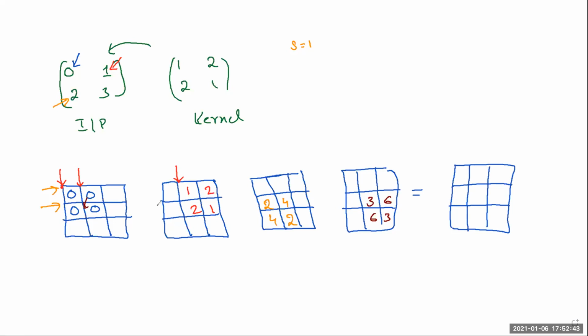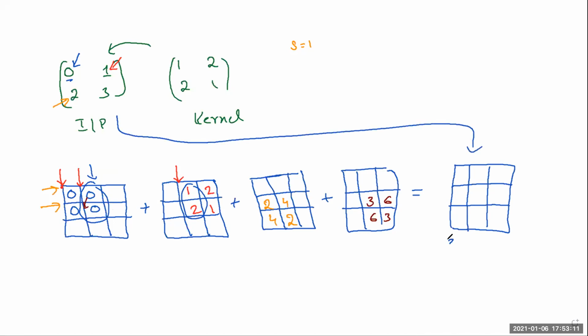Now what you will do, you simply add them together, right? Why are we adding? Because you see this part and this part is common. This 0 is also contributing to these two values, and this 1 is also contributing, right? This is common. Similarly, this situation will appear in other rows as well. Okay, so you simply add them together and you will get these 9 values. So you see we started with this 2 by 2 input, and this is the 3 by 3 output we are getting, where we have upsampled from 2 by 2 to 3 by 3.